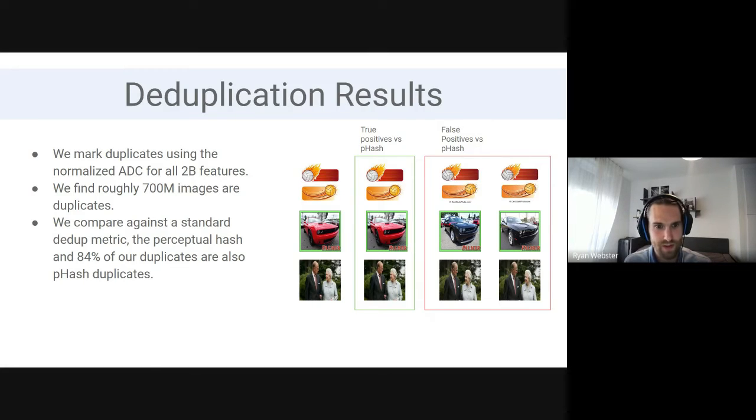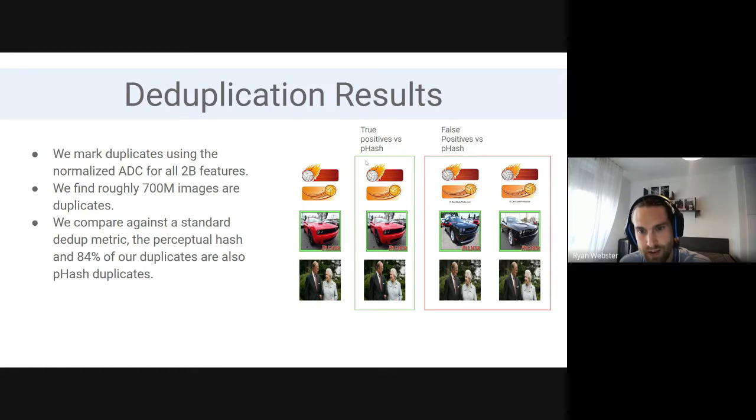And what we found was that 700 million images in this huge dataset are duplicates. I was very surprised by this number. I think some people in the community knew of this level of duplication, but it's surprising, knowing that this causes problems for generative models, that there are so many duplicates here. And what we found is that 84% of what we mark as a duplicate is a p-hash duplicate too.